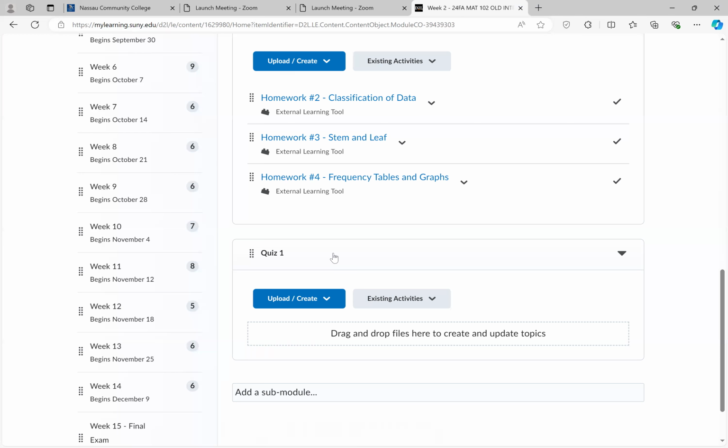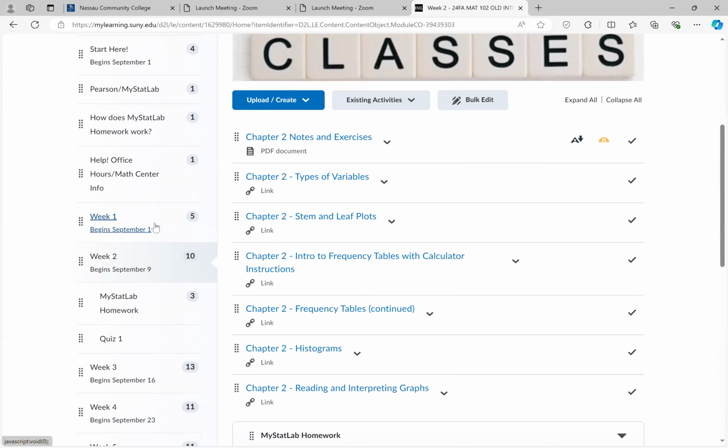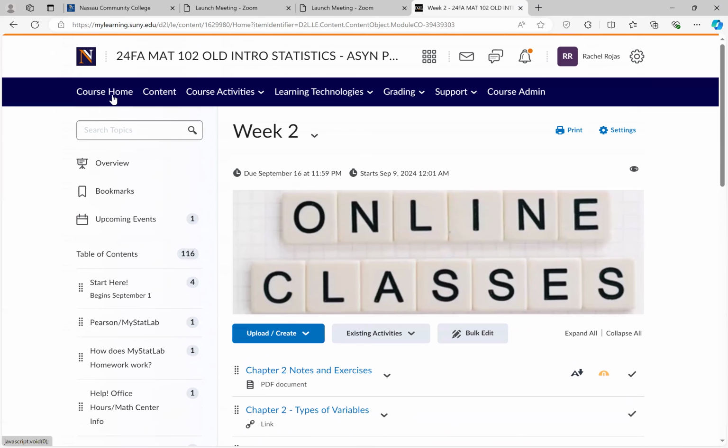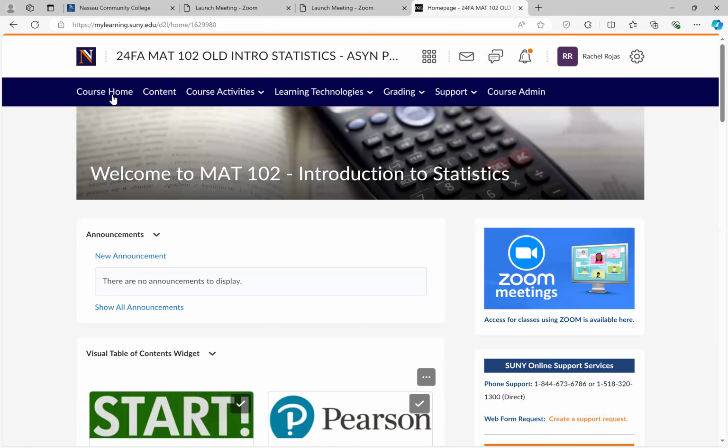So it's really important that you go to that start here module and do that first. And then I expect you to go week by week by week, just follow the dates. So on the syllabus, you have a week by week layout with dates of what I expect you to accomplish each week. And then you'll also see that you're going to have 2 exams that are going to be proctored by me on Zoom with your cameras on. So I could proctor you. That's going to be the midterm and the final. And I also explain all of that in the syllabus.